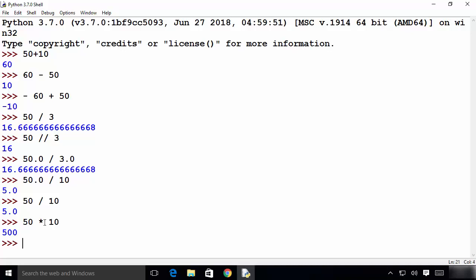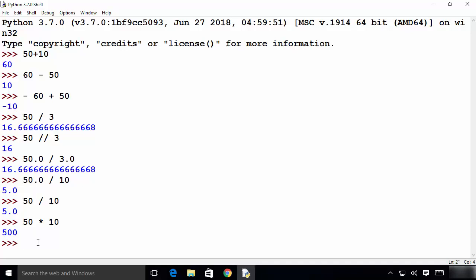is an expression. And I have already told you that these symbols for multiplication or division are called operators. Now, the numbers on which you are doing these mathematical operations are called operands. So 50 here is an operand, 10 here is an operand, or 3 here is an operand, and 50 here is an operand. Now here 50 and 10 are also called literals because they are constant values. So what we have learned till now, this is an expression, or 50 divided by 3 is an expression. The numbers on which you operate are called operands, and these symbols which you can use to multiply, divide, add, or subtract are called operators. And these numbers are also called literals when they are constants.